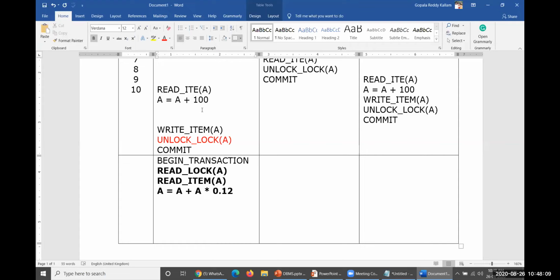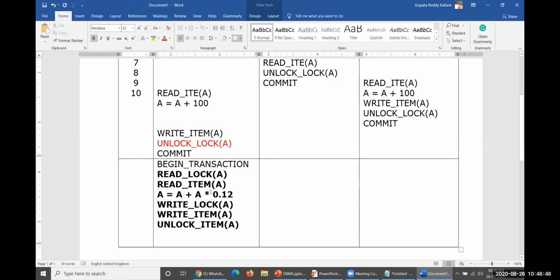Then, before going to write, what exactly are you supposed to do? You need to acquire the write lock. Therefore write_lock on item A, then followed by write_item of A. Then you have written onto the local buffer, that is right. Then you have to unlock item A. Yes, you did this. Obviously, a chance will be given to some other party or some other transaction to perform the operations. So therefore it could be okay.